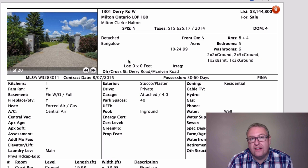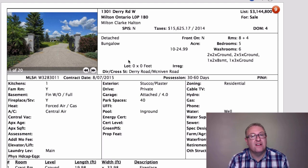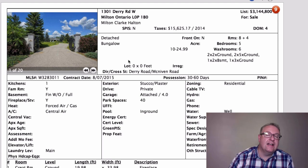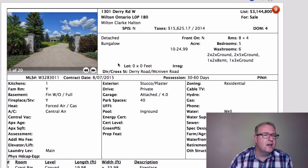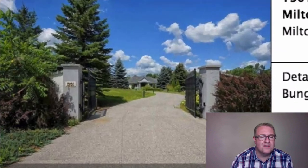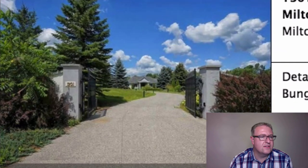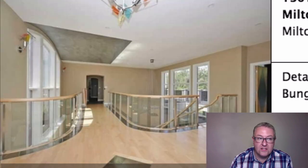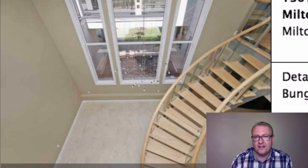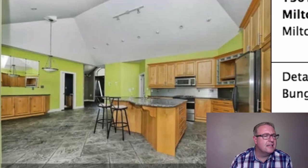If you're a sports fan, this home used to be owned by Mike Vanderjagt, the famous kicker that had a real nice career in the CFL, then moved to the NFL, and played with Peyton Manning, the Colts, and all the rest of it. So with his first signing bonus, he purchased this home. I'll put an article down below, and someone bought it, I think, a year or two ago, and now it's in power of sale. It's a bank sale, so we don't normally see bank sales at $3 million. I think for the condition of the home, if this was pristine, they've got a chance at this. I think they paid three something before.